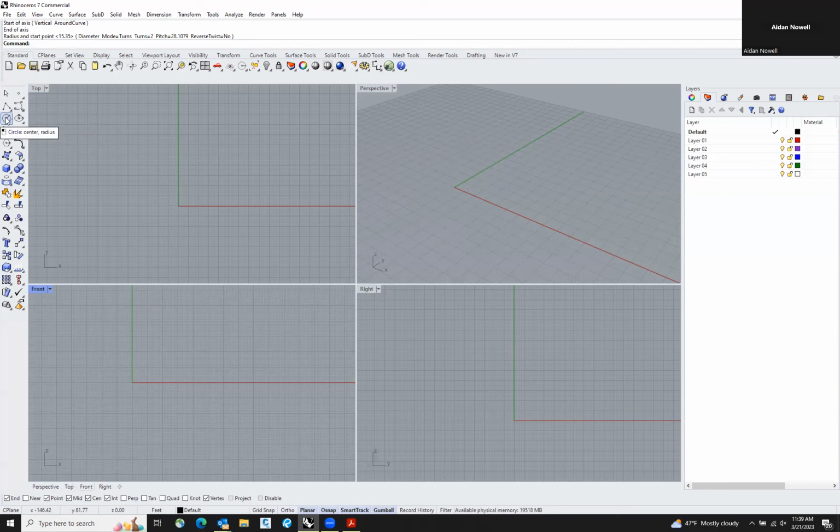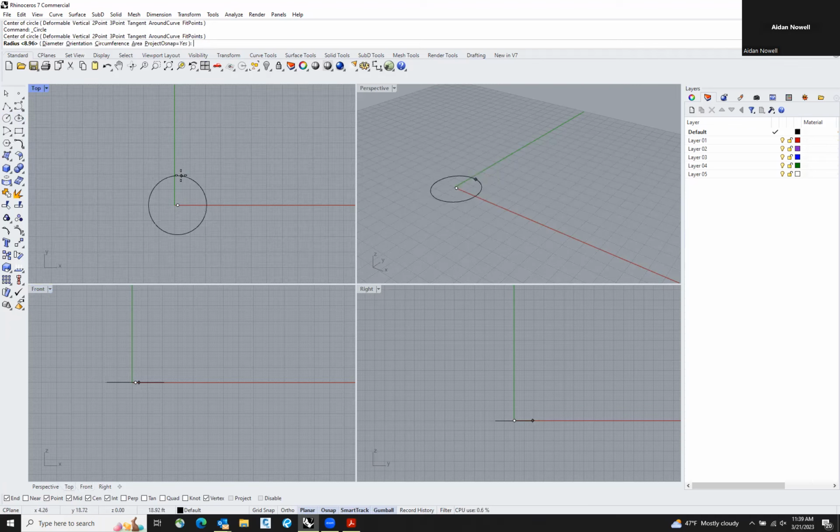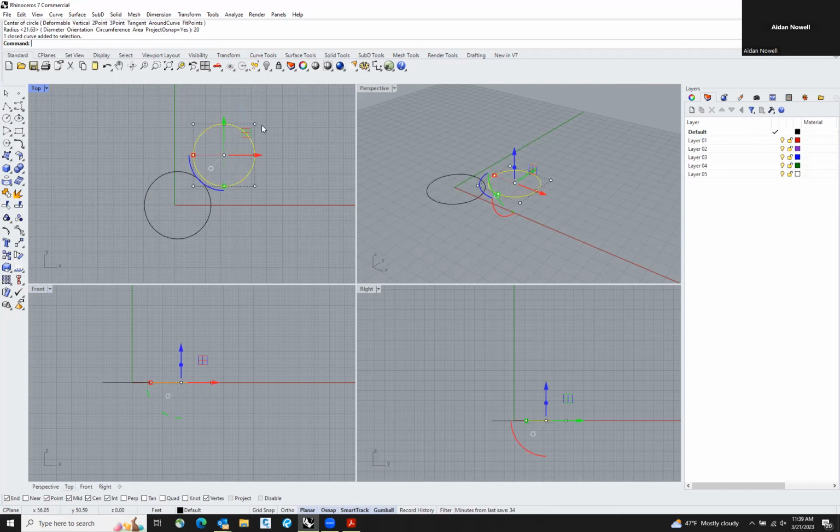The next thing that we're going to cover is circles. So there's plenty of ways to draw circles in Rhino. Circle from center to radius. Here's a circle from diameter, circle from 3 points. So we'll just do a circle from a radius now. And as you can see, select that midpoint and then just assign a radius. I'm going to type in 20. And you'll know that that is a circle with a radius of 20 or a diameter of 40.